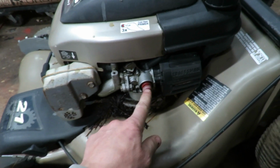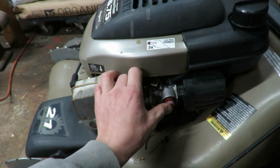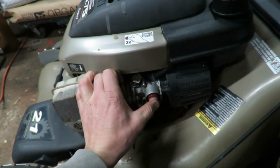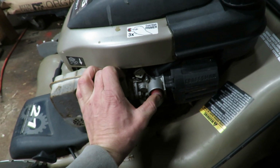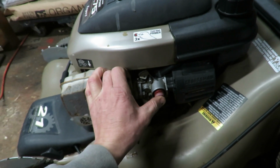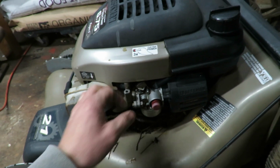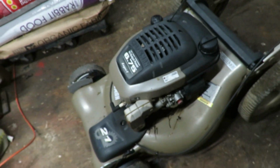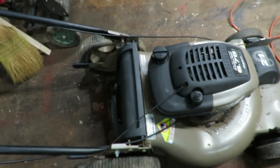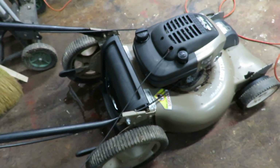This is a different kind of engine than what I'm used to working on because it's not Briggs and Stratton, so we'll have to mess with it a little bit. It feels like the primer may be going out a little bit. I don't know, it's starting to work a little bit loose. It was pretty tight right there. But everything is there. Just found it up the road a little bit. And it's got a spot for the bagger if we choose to put one on.